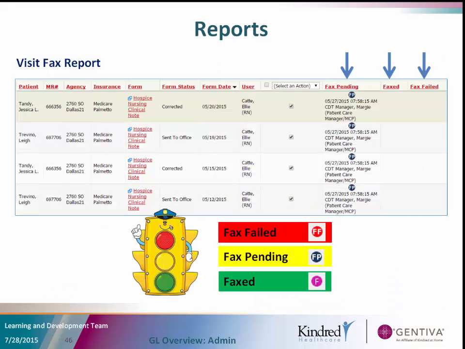Anytime you fax forms, the system will apply marks automatically. They are Fax Pending, indicating that the fax is in process, Fax Failed, to show the fax did not go through, and Faxed, when the fax is successful. You will need to keep an eye on this report to ensure that all faxes go through successfully. The system will attempt to fax each item 5 times before applying the mark of Fax Failed.